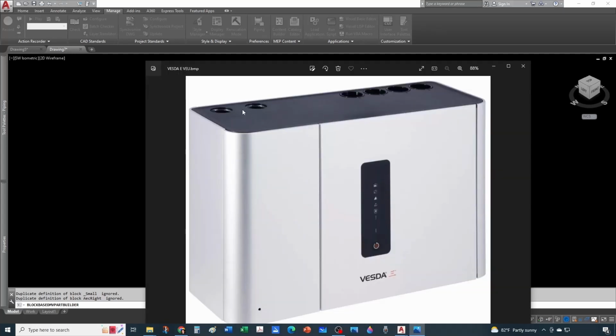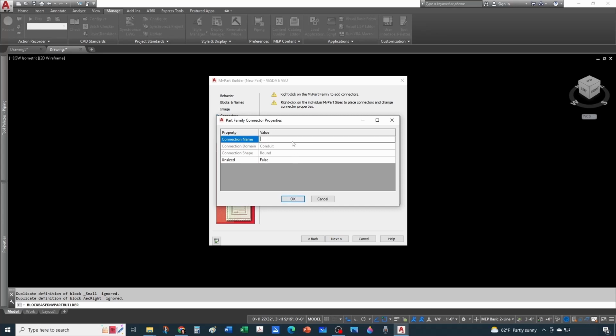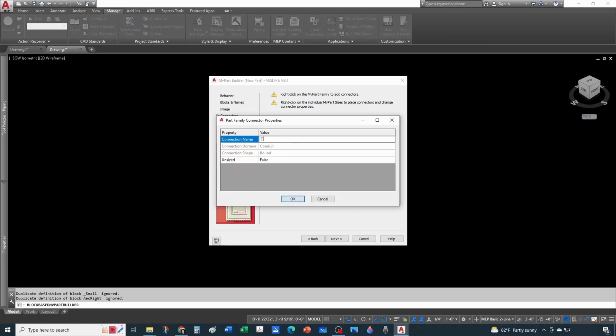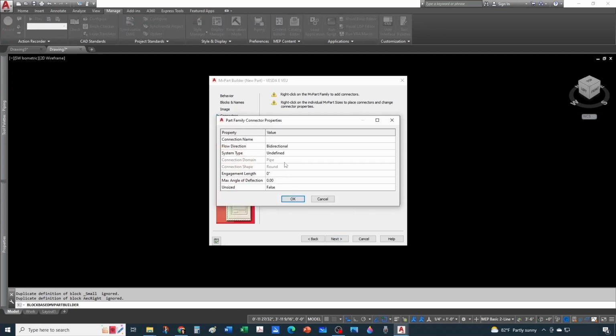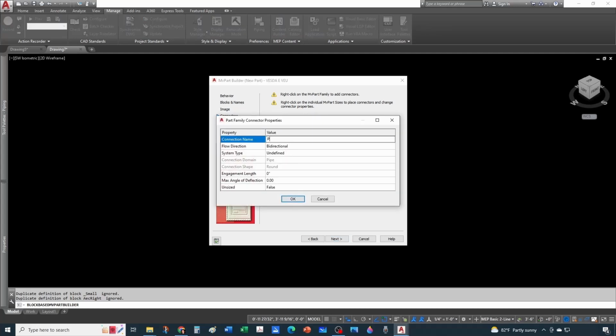And this cabinet has two connectors for conduit and then four connectors for glued pipe. So let's go ahead and add our first conduit. So we go to add conduit connector. Let's call it C1. Let's add our second conduit connector. We're gonna call it C2. And now let's add our pipes. This is gonna be P1. Second one's gonna be P2.